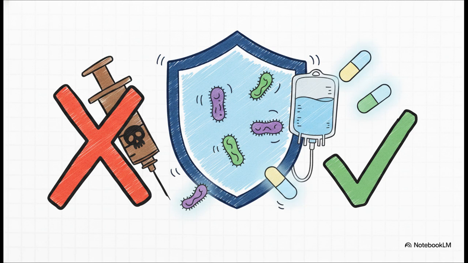Now, if you're flipping through some older textbooks, you might actually see streptomycin listed as the historic first-choice drug. And while it definitely works, it's heavily deprioritized today. Why? Well, it's only available IM, it's really hard to get a hold of, and it is significantly more toxic than our modern alternatives.